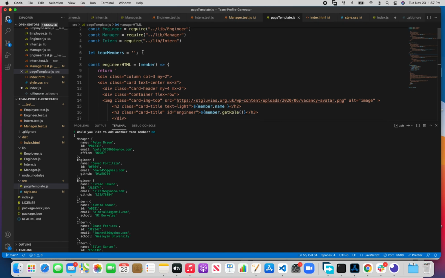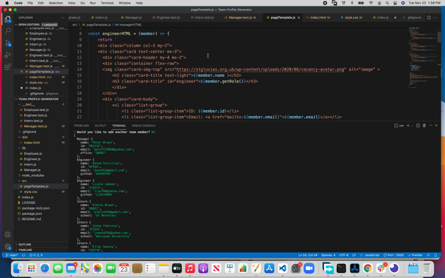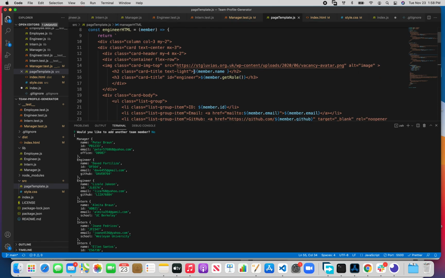And then I initialize a page template here, team members, that is going to be added to that index HTML file. And here I have a function, the engineer HTML file, which initializes the section for the engineer HTML.